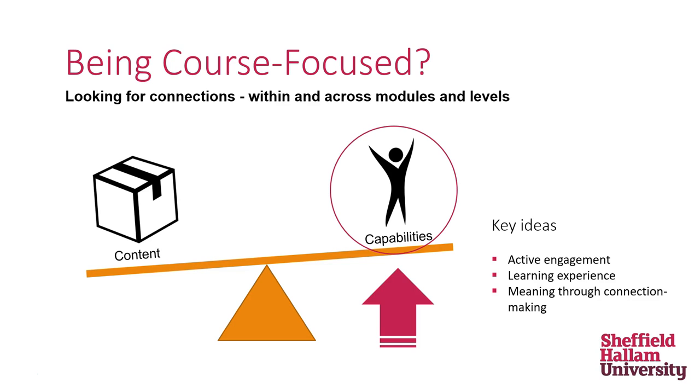There are many sound approaches that can be used to achieve this, with names like active learning, inquiry-based learning, problem-based learning, and project-based learning, amongst others, and there is an immense amount of knowledge and guidance available to support such strategies. Common to all of these ideas is a shift of emphasis from the delivery of content knowledge to the development of student capabilities. So they learn to learn by exploring and applying knowledge in meaningful ways. That's why the idea of applied learning is so useful.